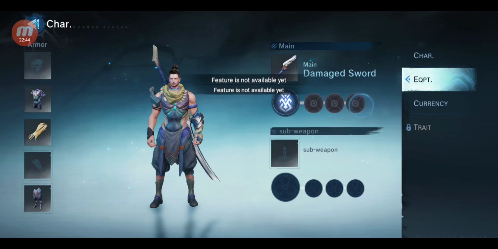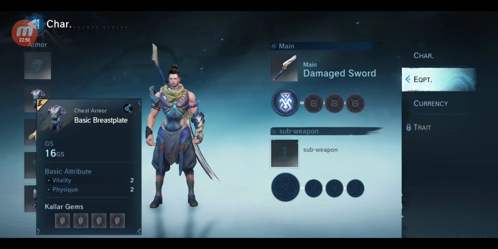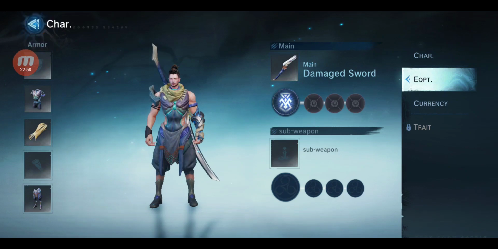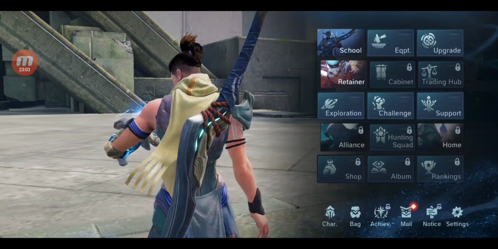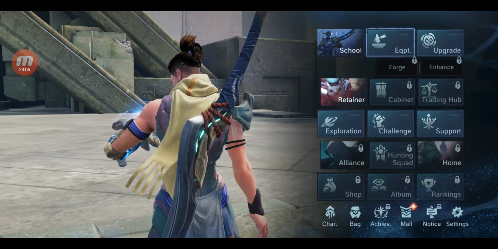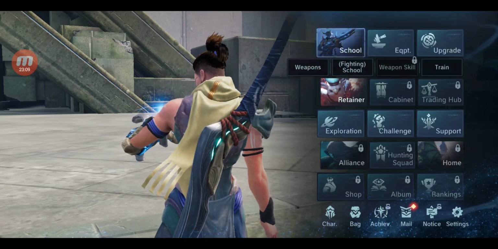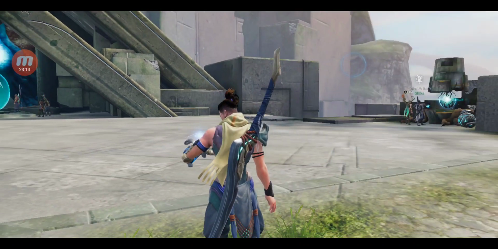And in here you can have multiple weapons, I think, and you can change from one to another. If I unequip this, I don't know how. Maybe I have to go to inventory to do that. I'm not sure how you can unequip. One second, guys. Let's go and check in here. So schools, equipment, forge and hands upgrade schools. These are the skills. Weapon, fighting school, weapon skills, train.